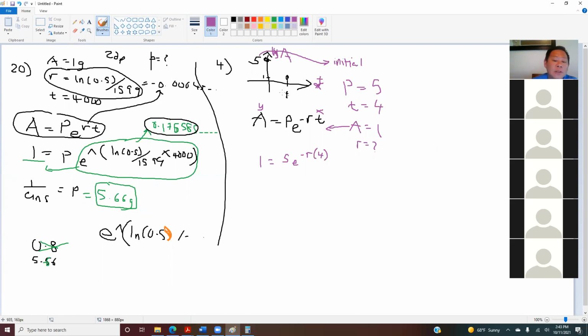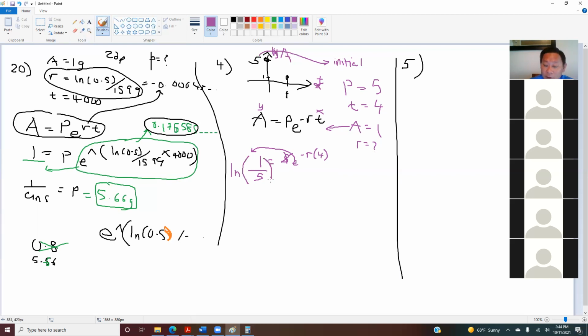So what's the first thing when you want to solve for R here? Anyone? What do you do first? Andrew, what do you do? Divide by 5. Yep. What's the next thing once you get rid of the 5? Move the E, and what happens when you move the E over? Ln. Ln, yes. So this ln will be just on 1/5.